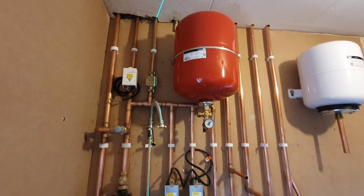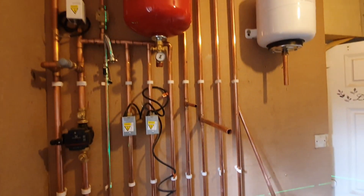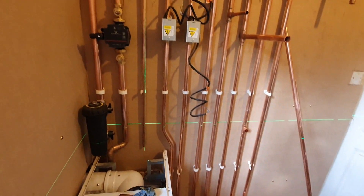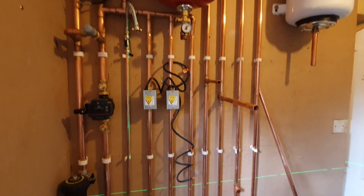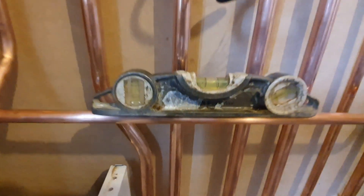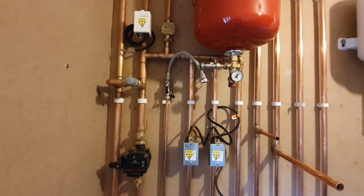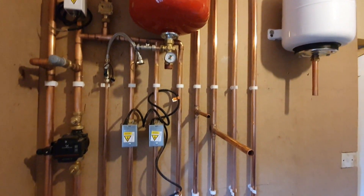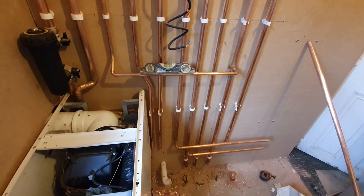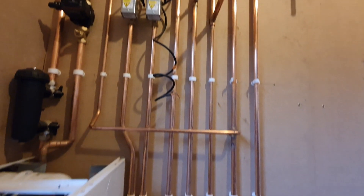The laser level comes in really handy as well. It's probably one of the best things I bought for the van. I think it was £180 off Amazon - it's the Bosch. It came with a tripod. It takes four AAs and the batteries last ages. I literally use it on all my installs now. It does slopes and gradients and all sorts. Basically all I want is nice straight lines - it makes all your pipe work look super neat and keeps all your clips in line. When the customer comes around and sees you using a laser, they think you know what you're doing.